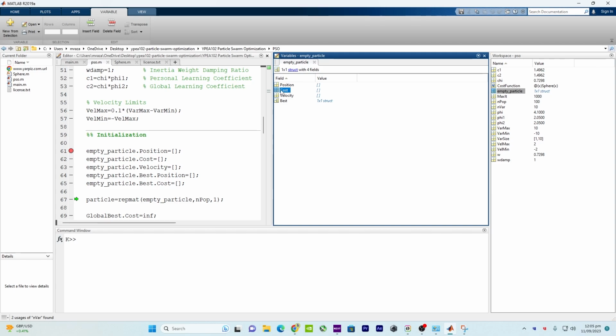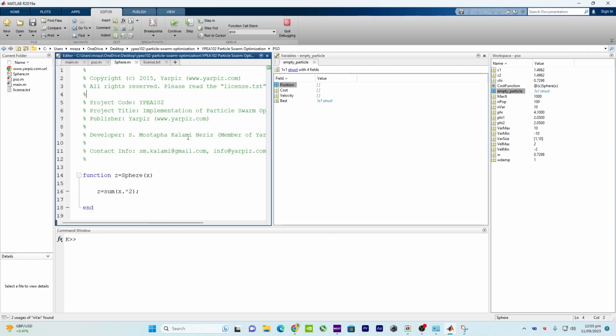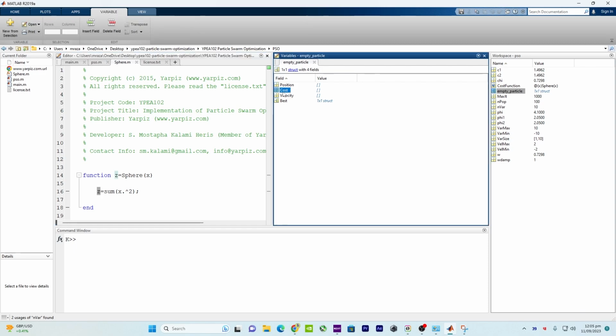And this will be the cost. For example, we have 10 numbers, and when those 10 numbers go into this sphere, we will get our z, and that z will be stored in the cost.